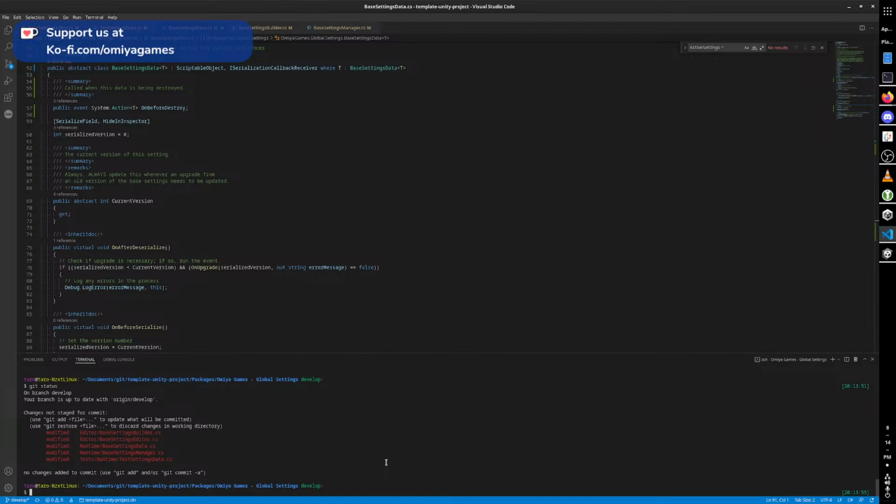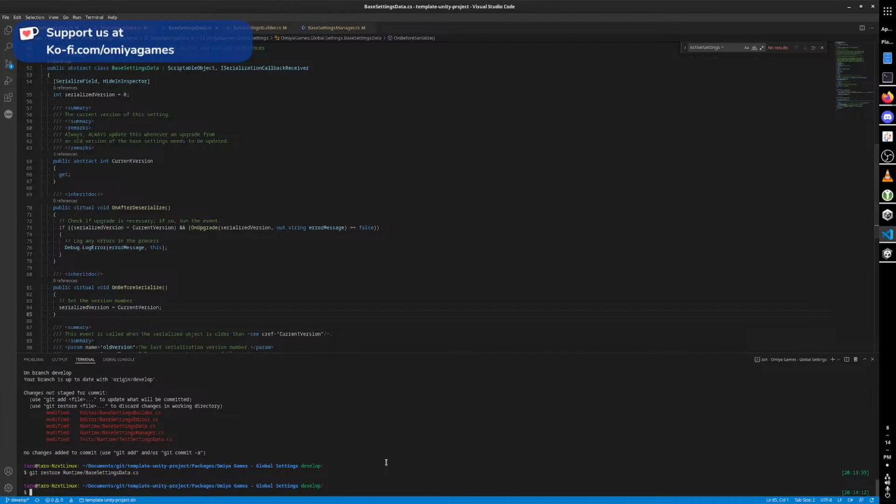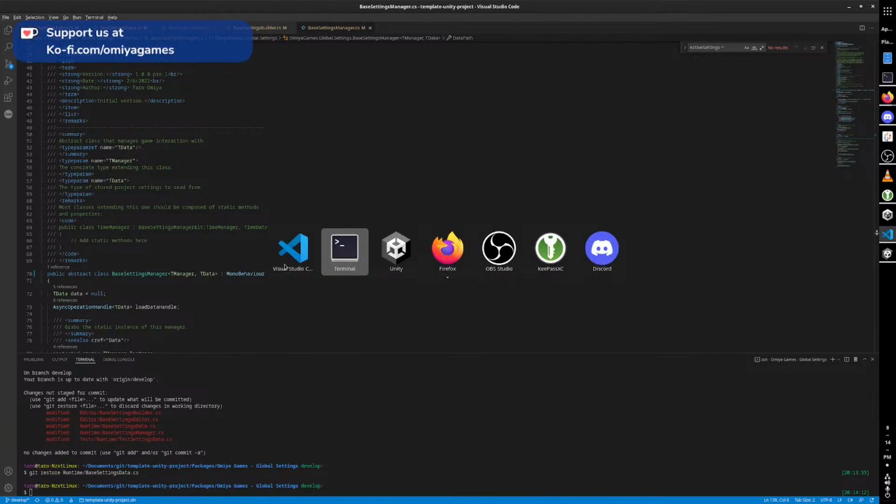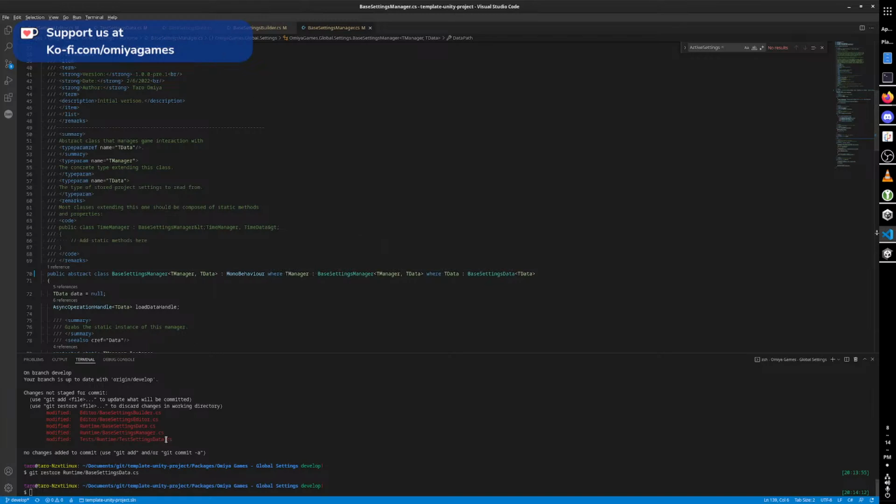I think git restore runtime base settings data.cs. Cool. I think I want the manager state. No, the manager probably. So one of these editors I want to actually add. Git add editor, I believe it's base settings editor.cs.